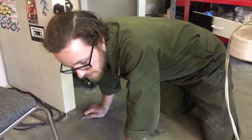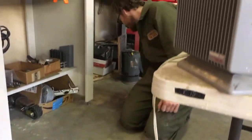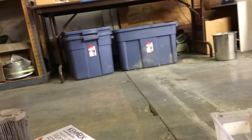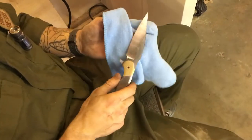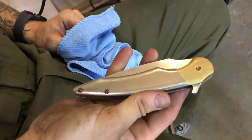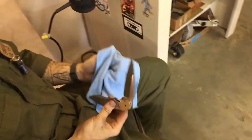You gotta add this to the video. Didn't we find it once, and then you immediately dropped it again? I don't know this 'we' person, but I found it — and then I dropped it. In my defense, I wasn't holding it with my fingers, I was holding it with tweezers. In the end, we never found the pin — he had to make it over. You gotta do what you gotta do.